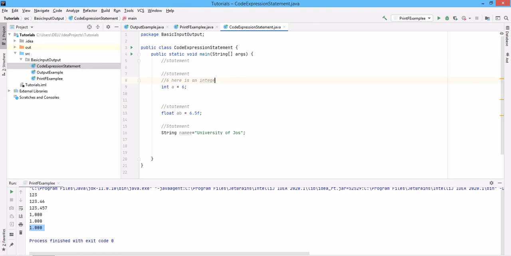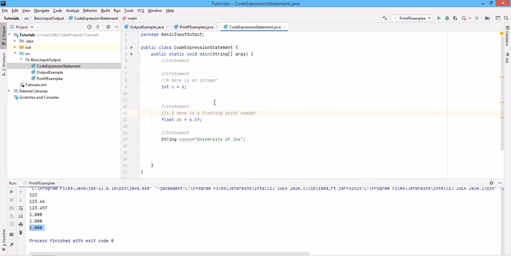And 6.5 here is a floating point number. Okay, let me put my comment. Good.